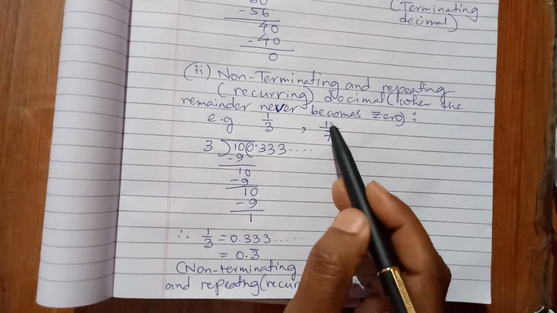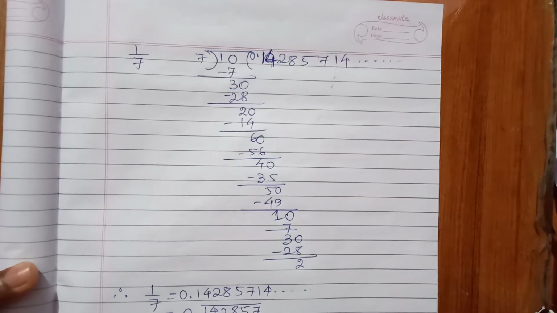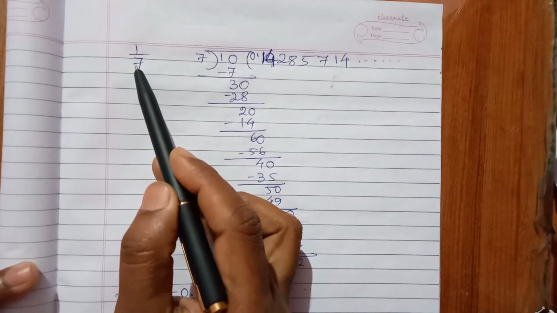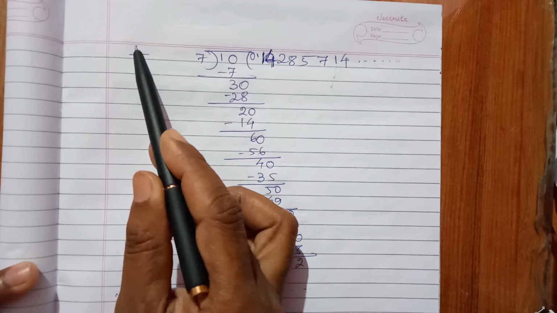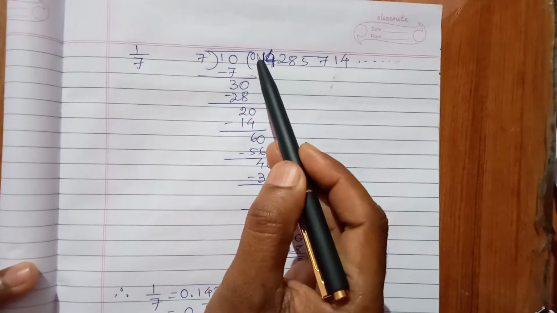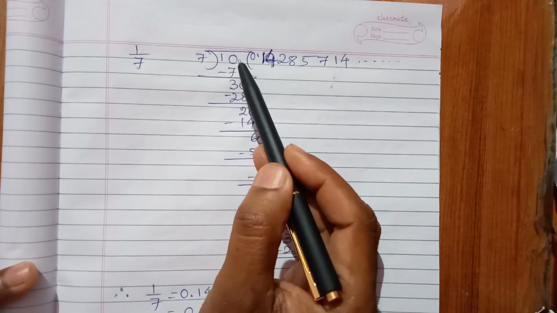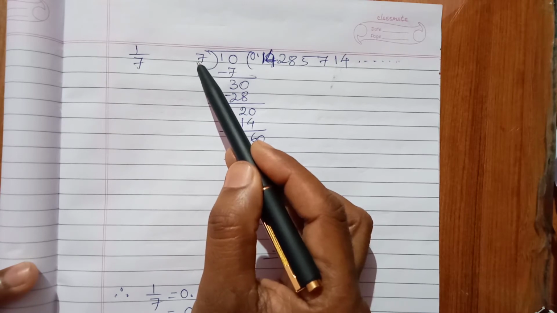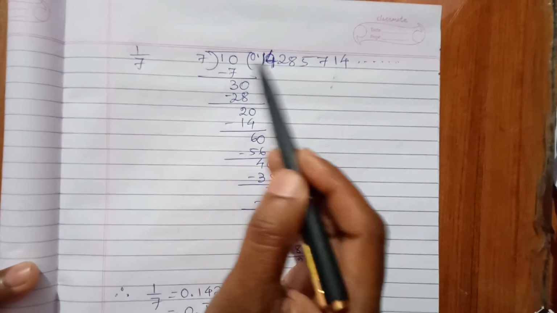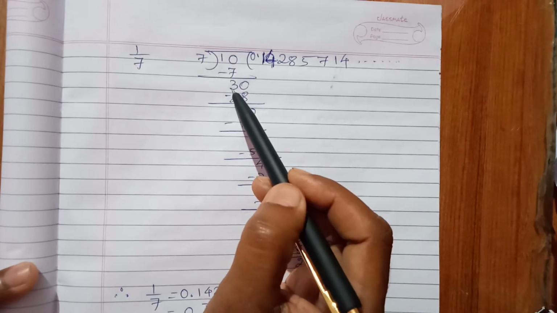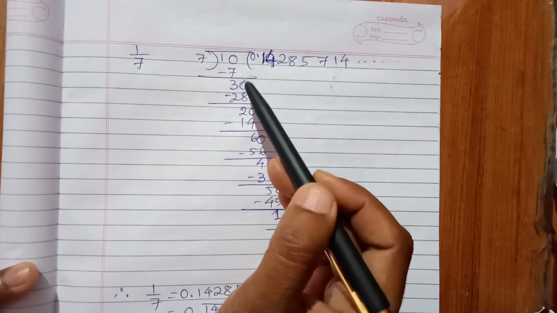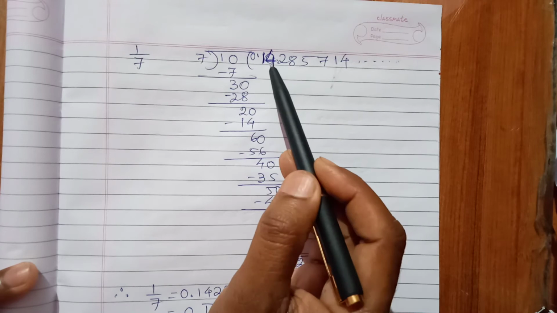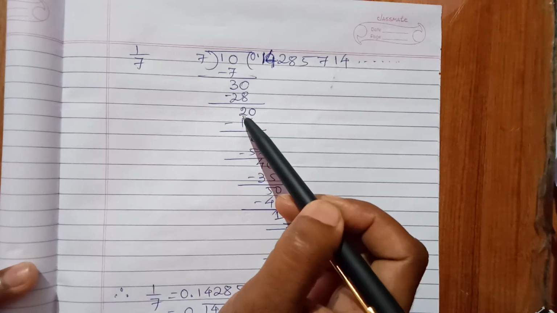One more example is 1 by 7. So numerator is 1, denominator is 7, so divide 1 by 7. As 1 is less than 7, put a decimal point, and with the help of the decimal point, 0 is allowed here with 1. Now it is 10 and the divisor is 7. So divide 10 by 7, it will go 1 time. 7 1 is 7, the remainder is 3. Now for this decimal point, in each and every step put 0, it will become 30. Now 7 will go 4 times, 7 4 is 28, the remainder 2.